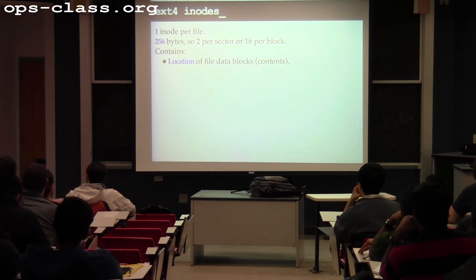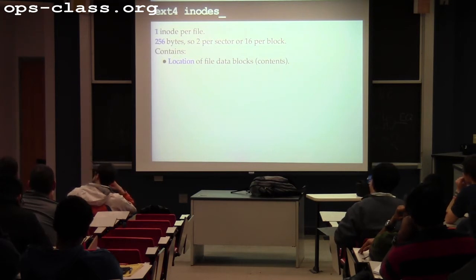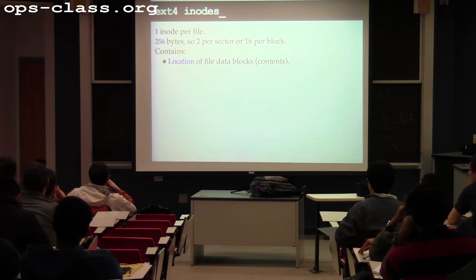We'll talk more about how this works, because clearly I just told you that the inode contains all of the locations and it's 256 bytes. What's the problem with that? Yeah. Well, but this is telling me which blocks on disk hold data for the file. But why do I have to be clever about how I set this up? Mac? What if you have more than 256 bytes worth of blocks that are associated with a file?